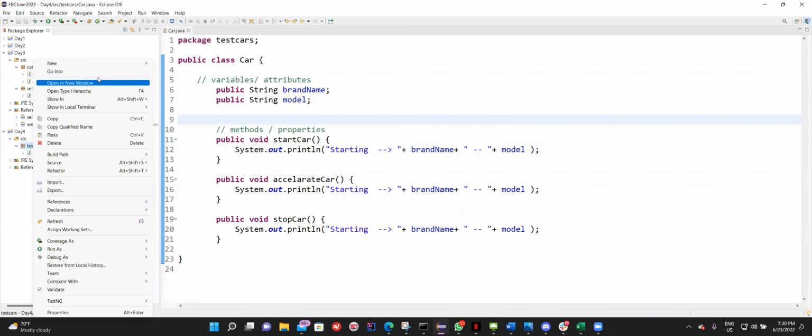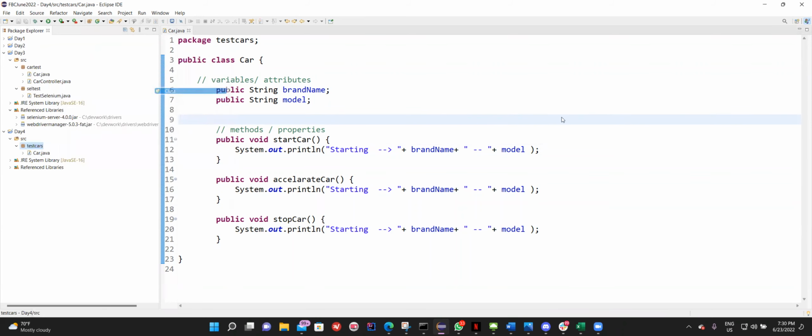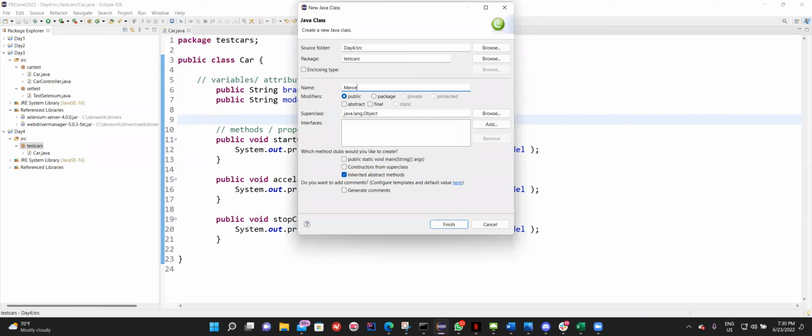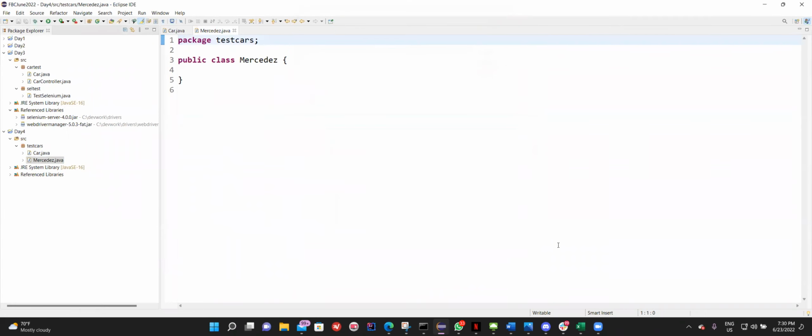And I can create a Mercedes now. Class Mercedes, right? And this will now have simply one particular property, start with fingerprint, correct?